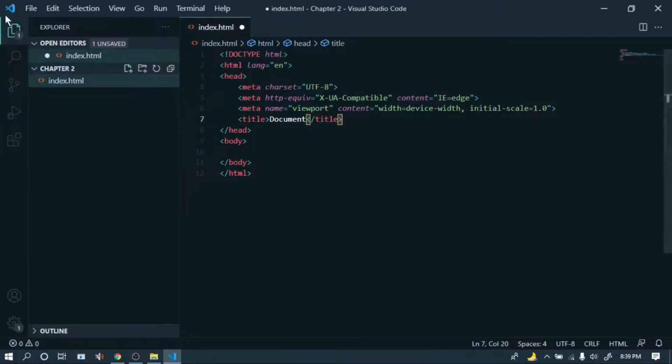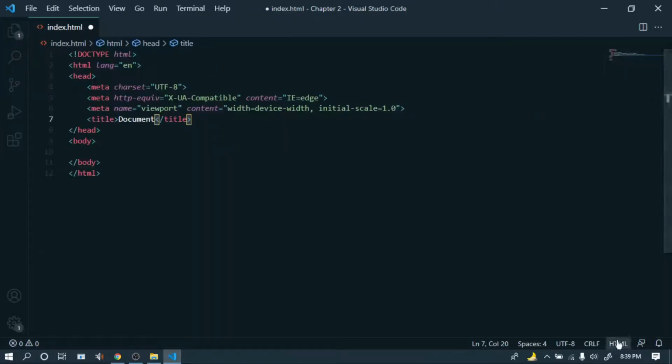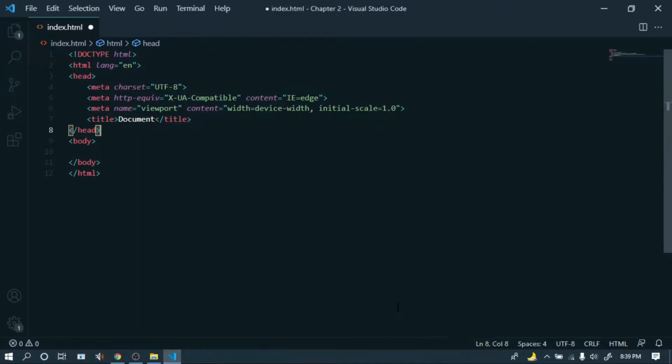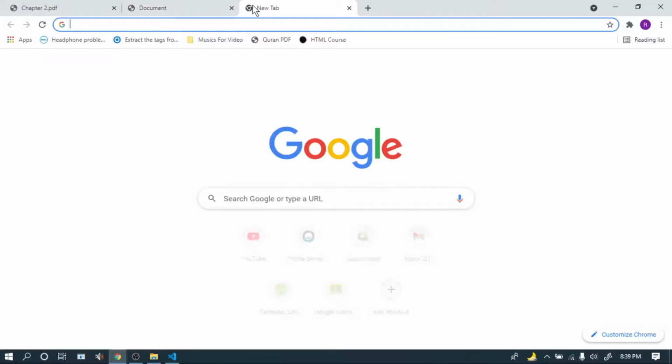In your VS Code. Okay, now in order to see this, I'm going to right click and click on open with Live Server, and it will show you the page in the default browser. You can see the document. Now the IP address which I was mentioning, this is the IP address, and if I copy it with Control C and paste it, it's showing it because of index.html.